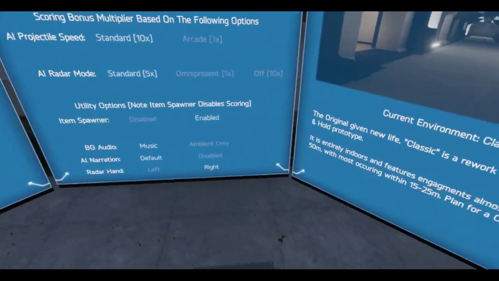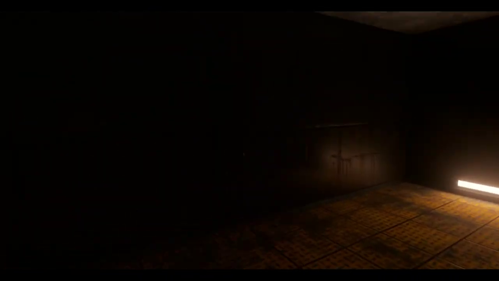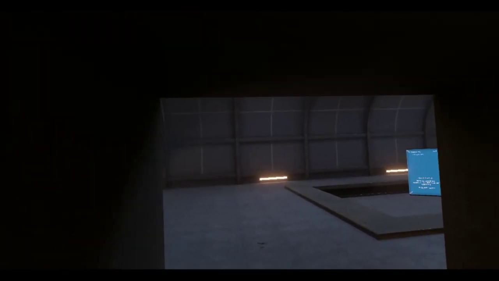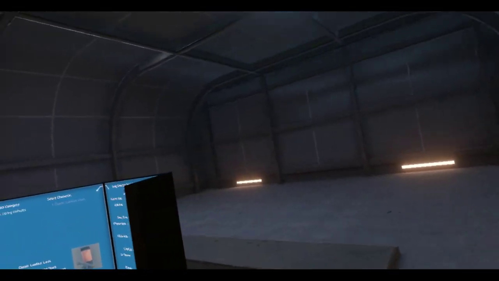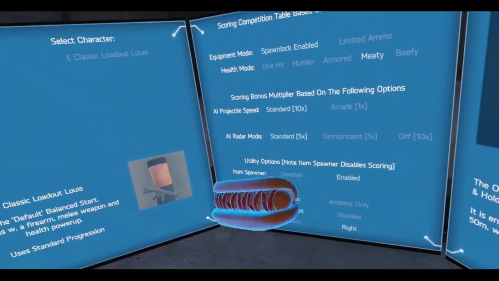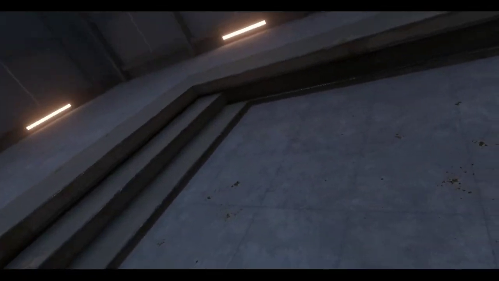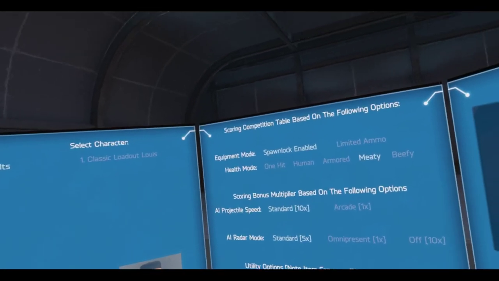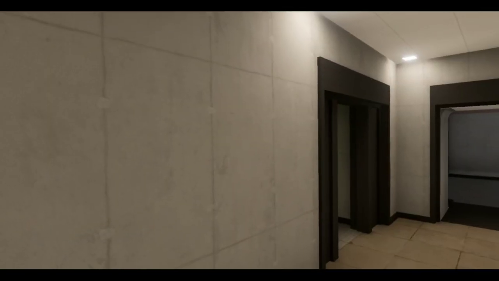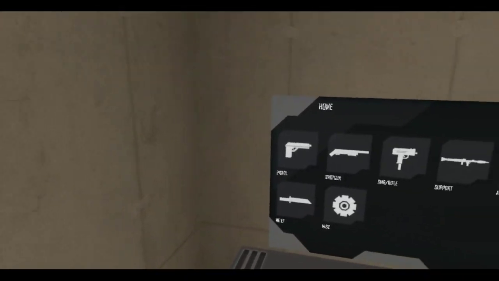All right, wait, hold on. I actually want to check something out. What's in here? Nothing? All right. It's a nice room, though. All right. Give me an item spawner. Really nice. Uplink successful. Wait. Target system detected. Oh, there it is. Take it.